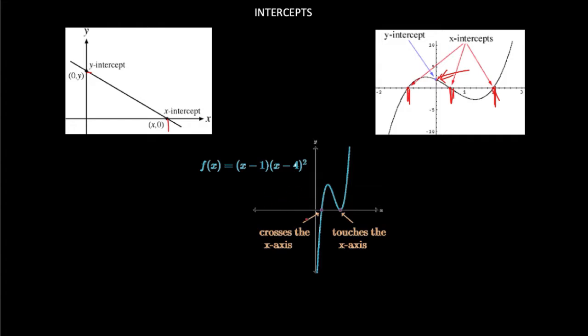And the last graph. You see here, yes, the graph crossed the x-axis, therefore it is an x-intercept. But here, it doesn't cross the x-axis, but touches the x-axis. So even if this touches the x-axis, this is also an intercept. So think about this graph. Yes, this touches the y-axis at this point. So this is a y-intercept. And this one is an x-intercept. And this one is also a y-intercept.